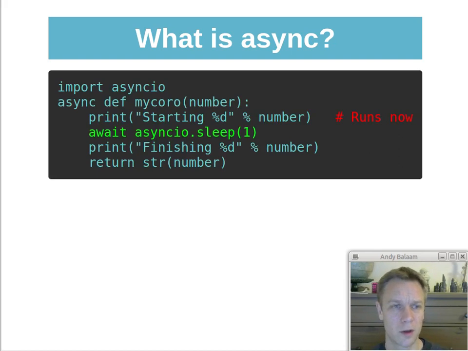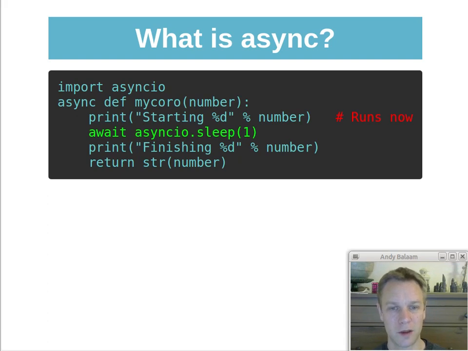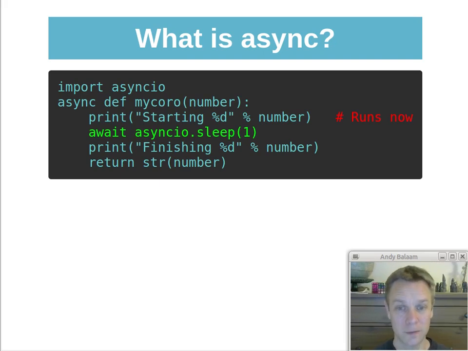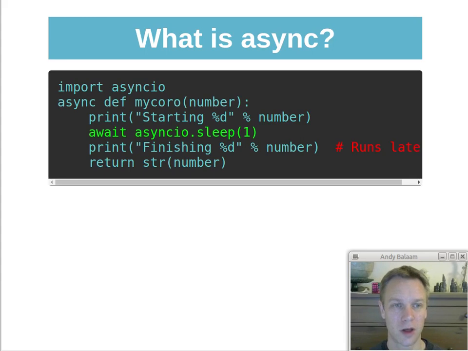Here's an example of an asynchronous function. It looks a bit like a function, but bear in mind it really is not like a function. That word async before the def really means that this is nothing like a function in some ways. What I want you to get into your head is: you run some code, wait for something, and then get a callback later. In Python what that looks like is you run some code, it runs all the way up to this word await, and then later the code after that await is going to run.